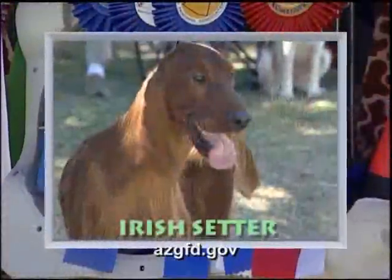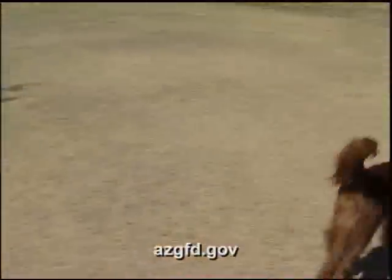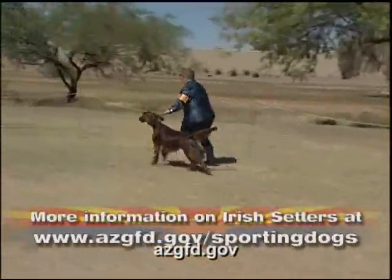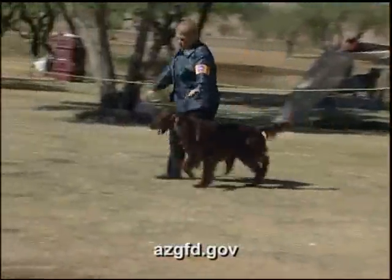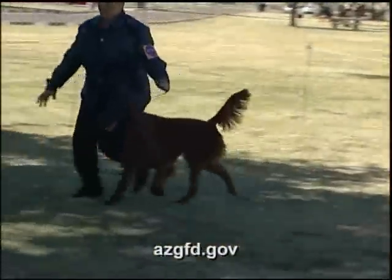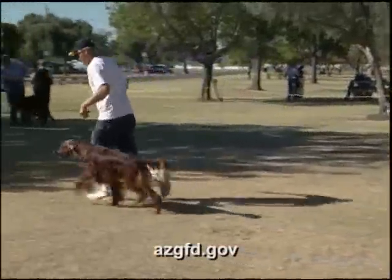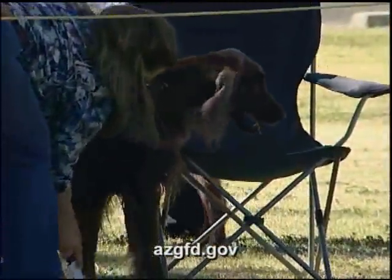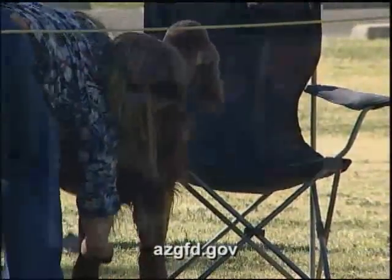One of the most distinctive sporting breeds, the Irish setter is an active, aristocratic bird dog. Over 2 feet tall at the shoulder, the Irish is equally known for his style, powerful movement, and his clown-like personality. High energy, the Irish requires regular exercise. His outgoing and stable personality makes him a favorite with families. Their long, glossy red coat, although beautiful, must be groomed regularly to prevent snarls or mats.